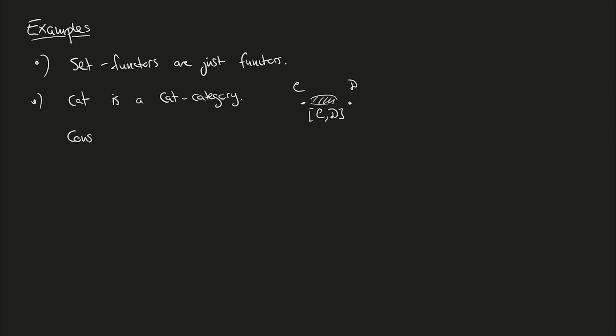We now consider a cat-functor, T, going from cat to itself. And we want to see what the difference is between this enriched cat-functor when considering cat as an enriched category and a normal functor. We know from the previous definition that T consists of an object map which takes objects in cat to objects in cat. So this maps categories to categories.